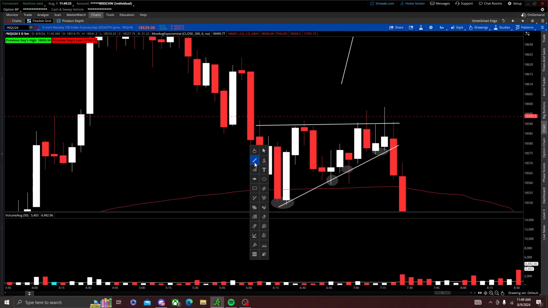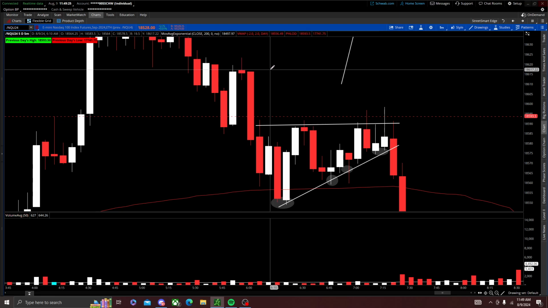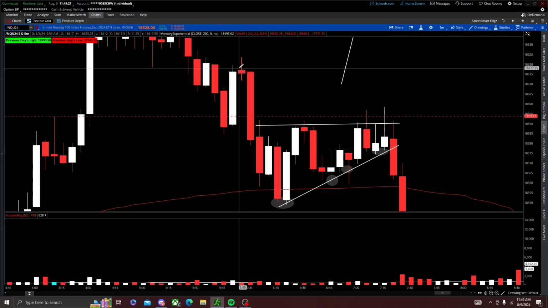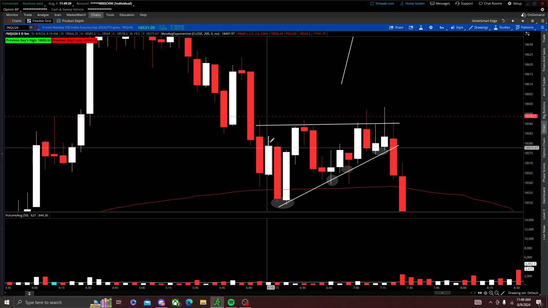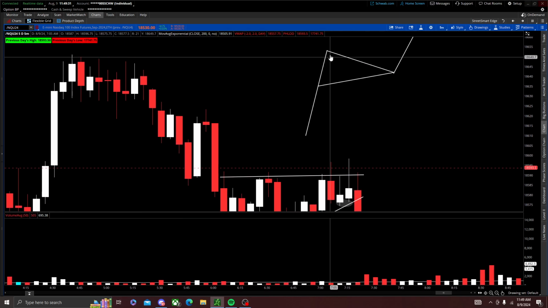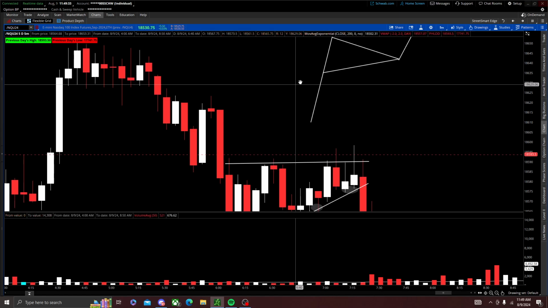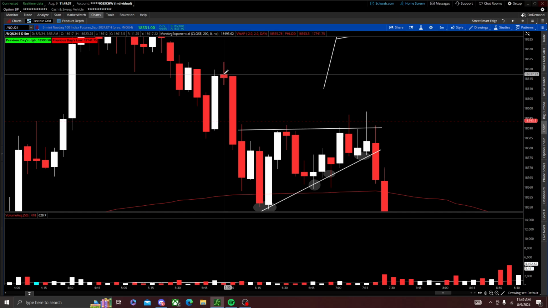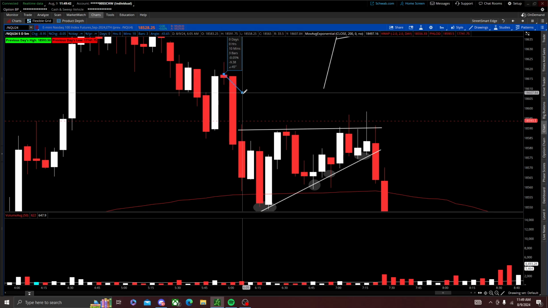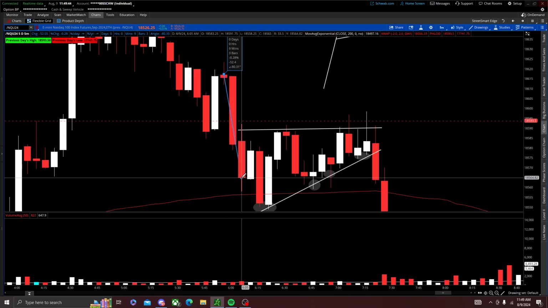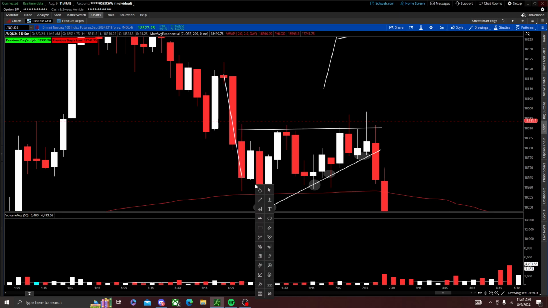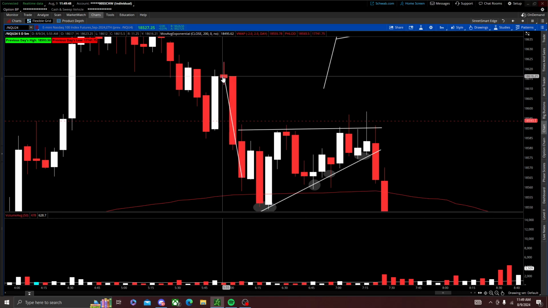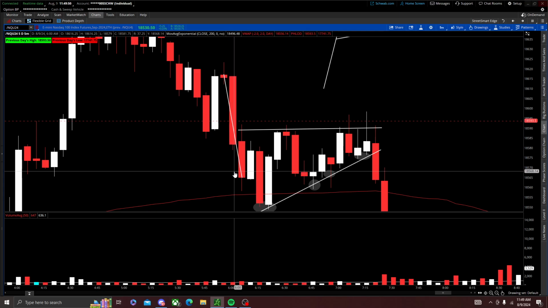So let's do that right now. And like I said, when we draw this, we're only really looking for the impulse move, or just the initial rally itself. So how would we draw that? We would draw it from the high of this candle right here, or the close of this candle, to the lowest close, which is going to be right here. And now you guys can see that. So this is how I would draw my flagpole right here.